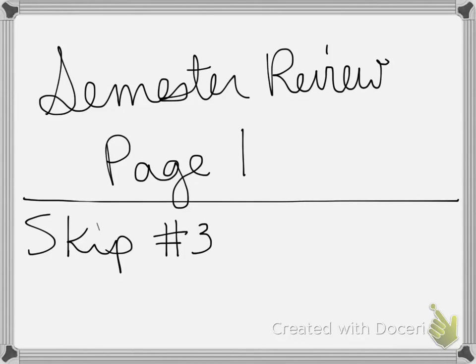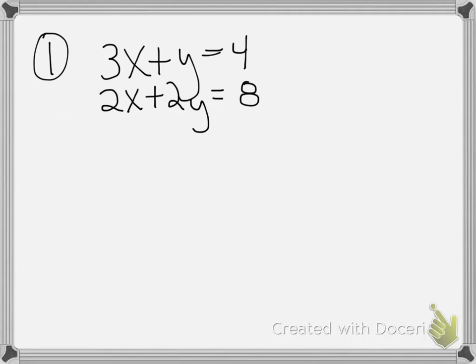This is the semester review, page 1. Before we get started, on your page 1, you can skip number 3. That's a matrice that we didn't get to just yet. We'll probably do that next semester. So you can skip that problem. I'm just going to work through these problems and give you some tips fairly quickly.